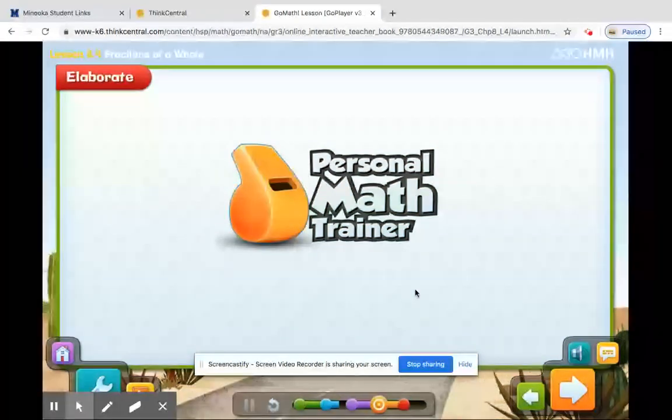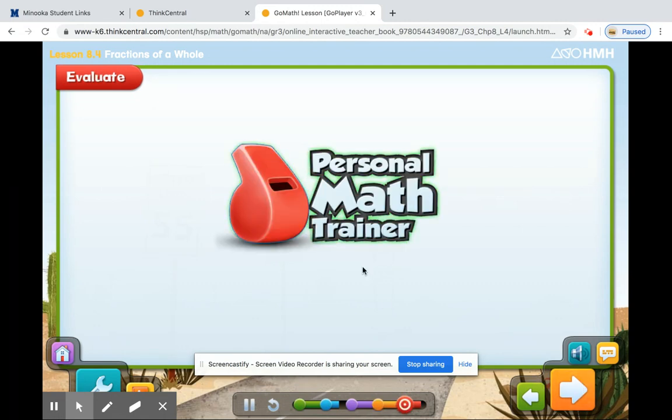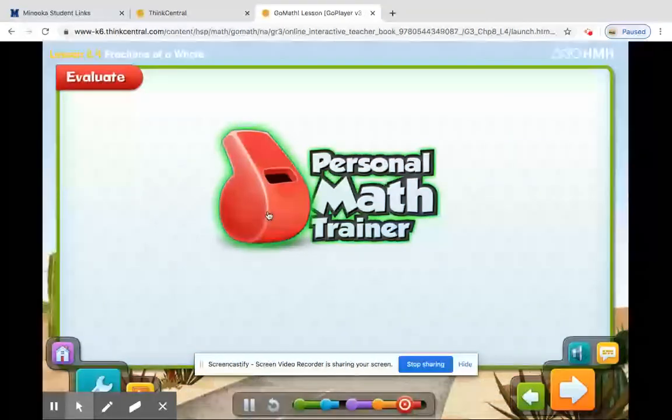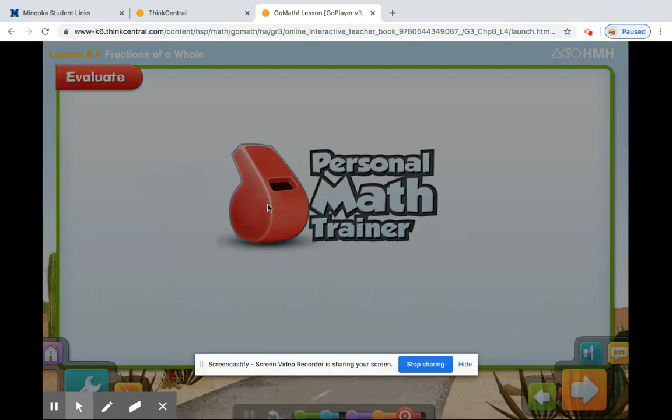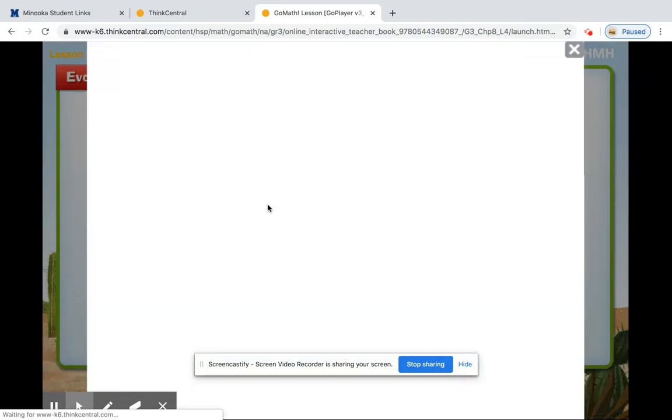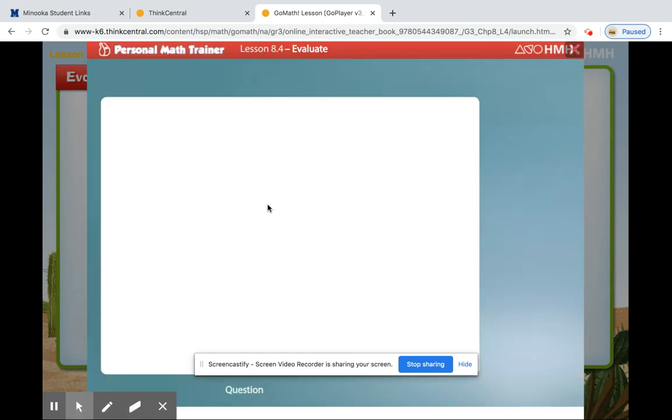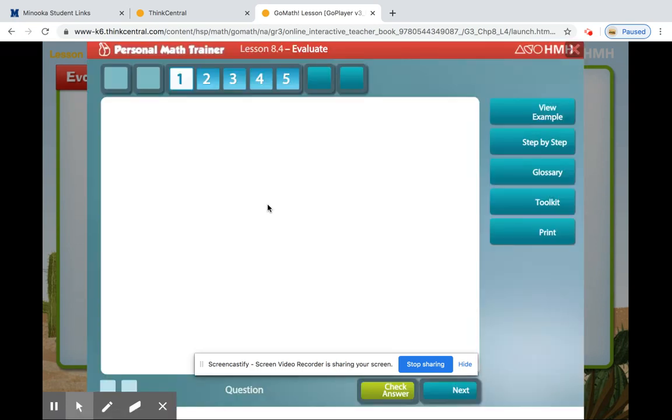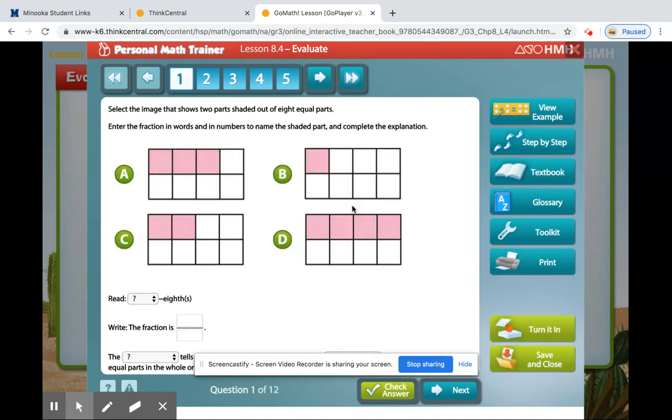The next part, after you finish the orange one, you click on the arrow and you go to the red. This would be similar to our homework pages in our book. Again, you roll your finger over that giant whistle, and now you have approximately a homework page worth of work to do. It's about 10 or 15 questions. Again, you answer them all to the best of your ability. And most importantly, when you are done, click turn in.